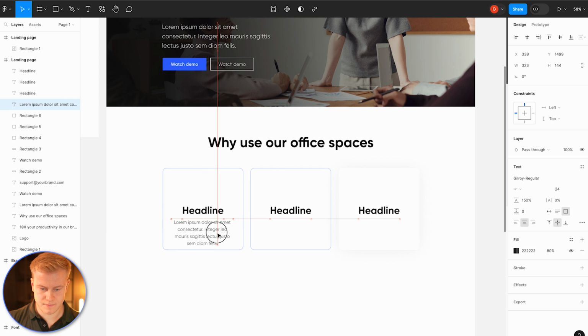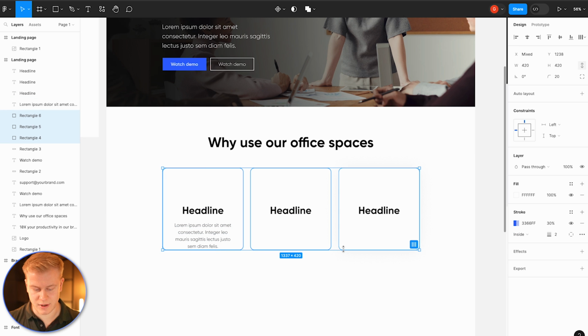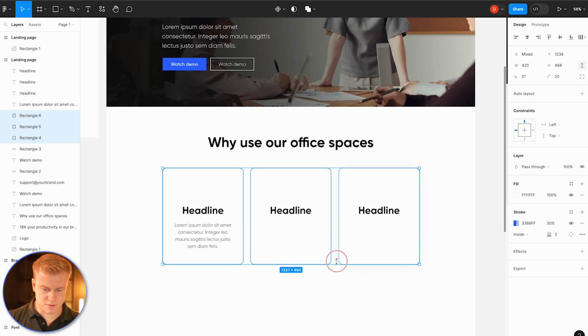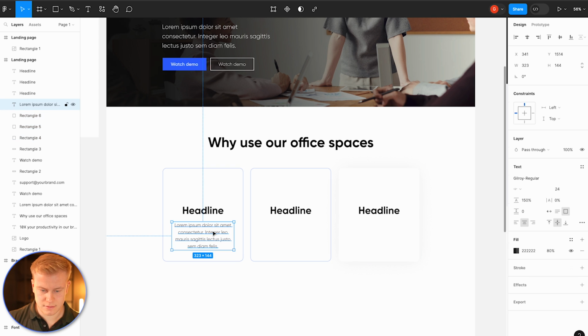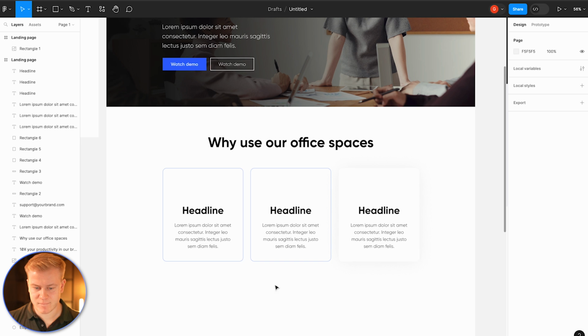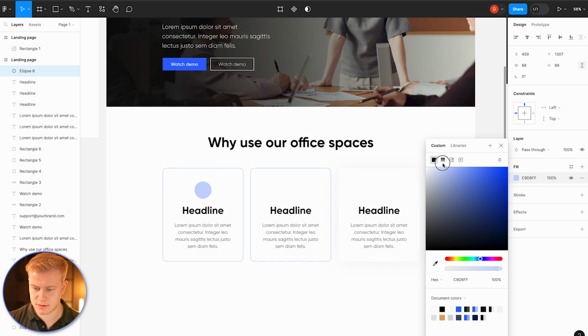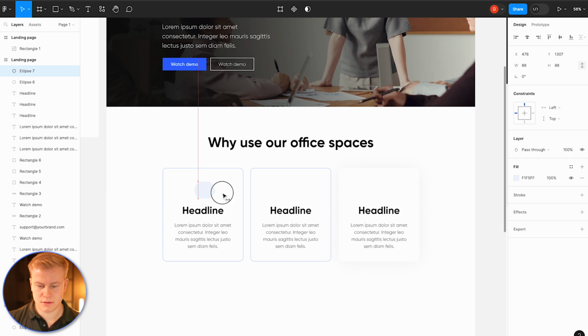There we go. The reason I'm adding, let me just create this. Like when I keep Command and I drag this down, it'll stay. It'll just make it longer so I can add in this right here. So now this is where I want the icons. Oh, let me actually try adding this in here. So we'll do blue, bring it back down to like this. This is where we're gonna add the icons.